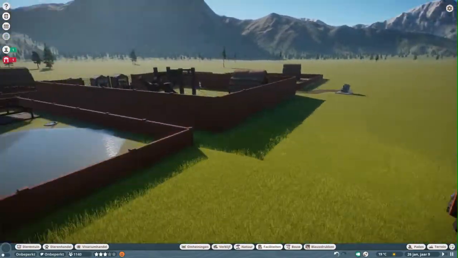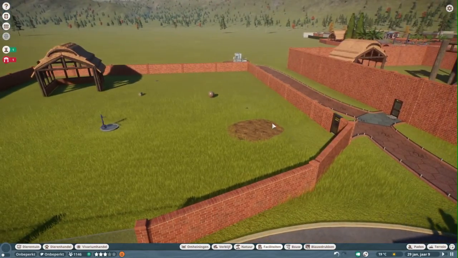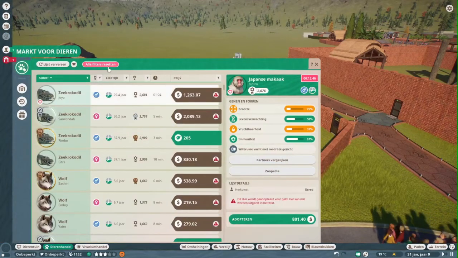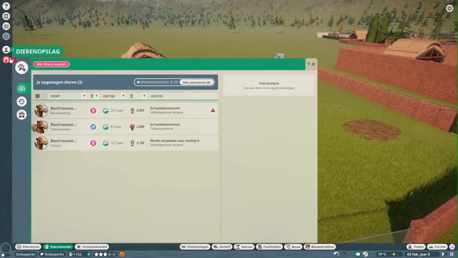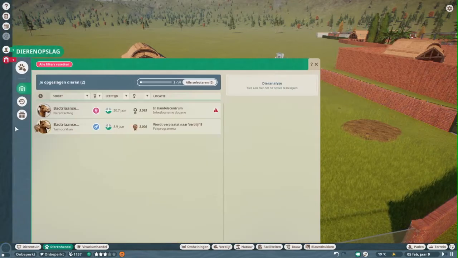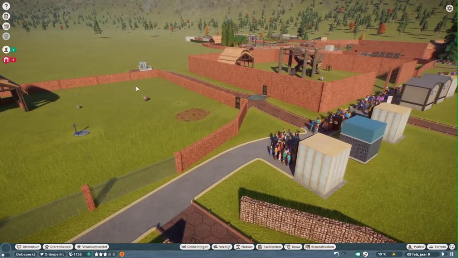So let me get back to my camels and see if they have arrived. No, I think I forgot to move them from my zoo trade center because they're still in the storage. Right. Let's just go ahead and send them to the zoo. And here we have one last animal which is moved to this new habitat.